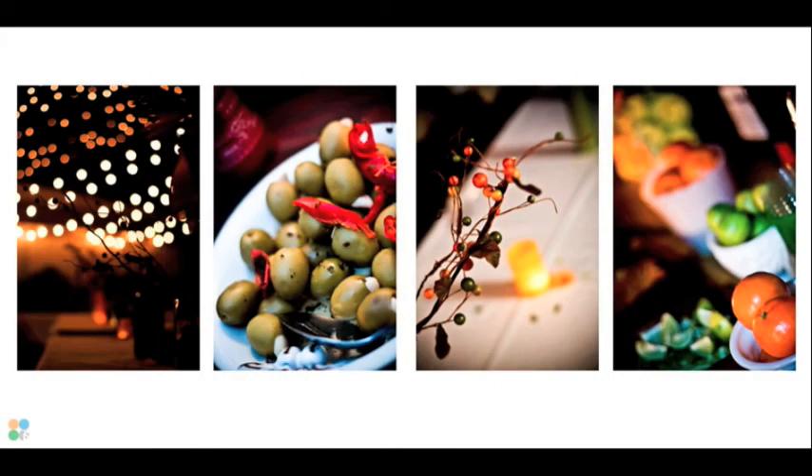At this point we've reached the reception, and I hadn't mentioned up until now, but Melissa is my sister. She had insisted early on that when we got to the reception, I put the gear away and just enjoy myself with her. Typically at a wedding I'll photograph the entire reception in detail, but here I just wanted to make sure and get some nice images of the decor, the details, and some of the color.